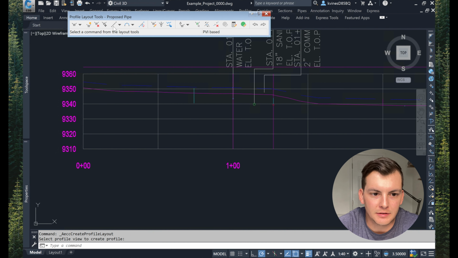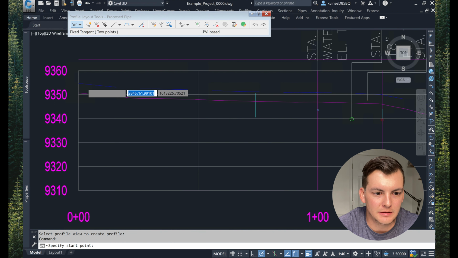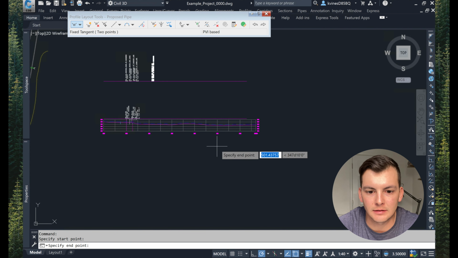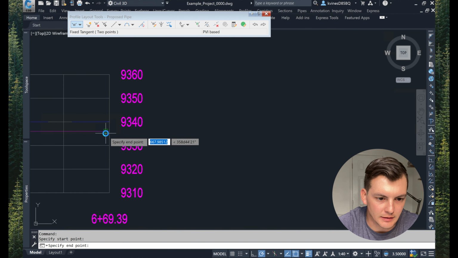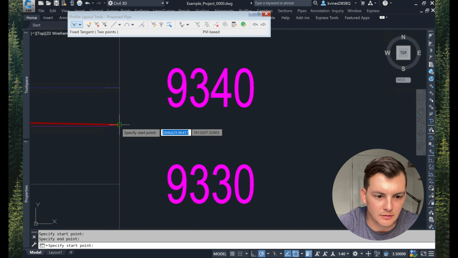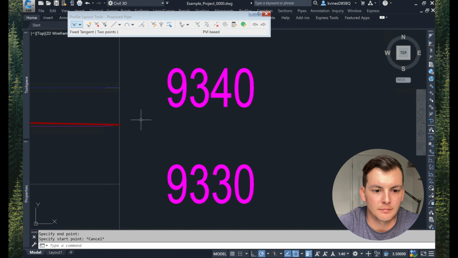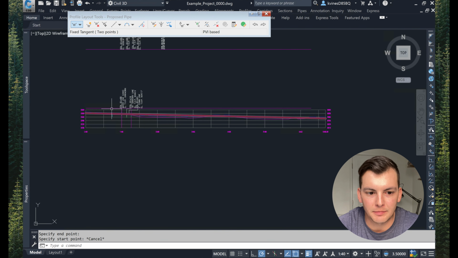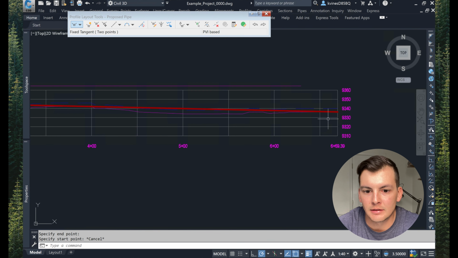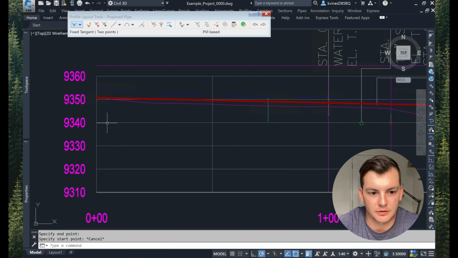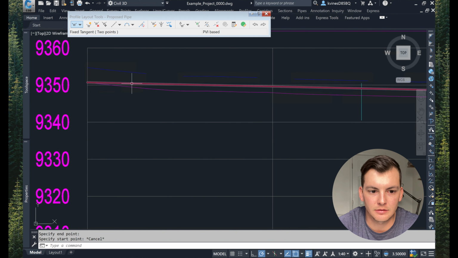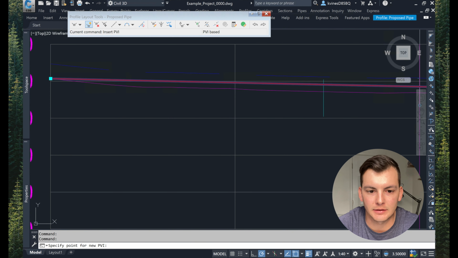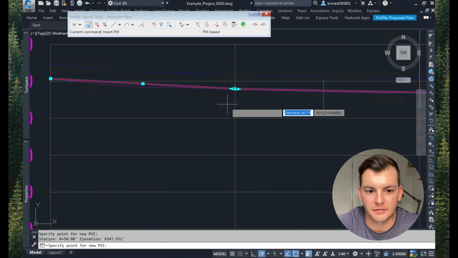All right, so the first thing we're gonna do is a line segment snapped from one end all the way to the other. We always do that, snap from one end to the other, so that we can then go back in and drop PVIs. So now that we have that snapped, we can go in and drop, like I said, our PVIs.